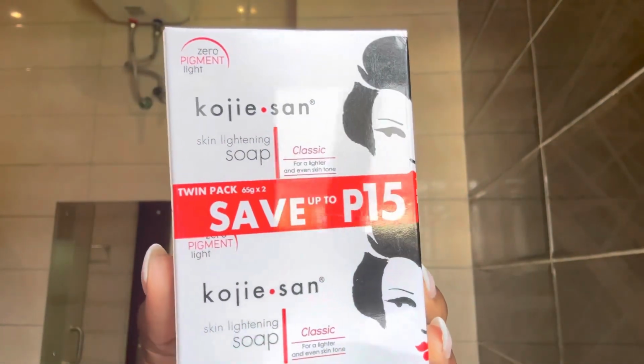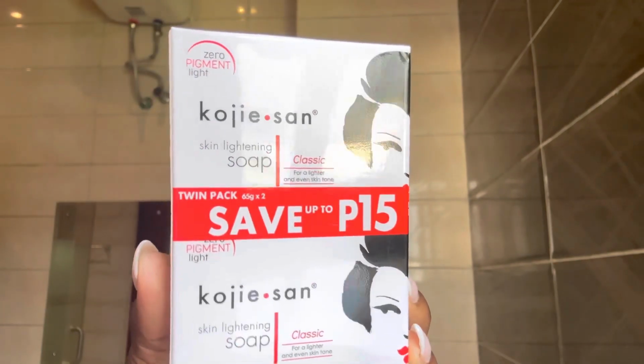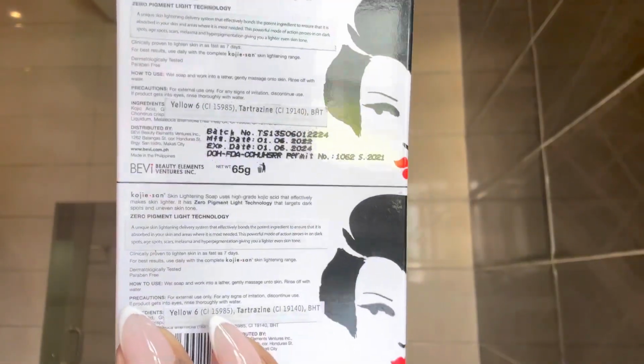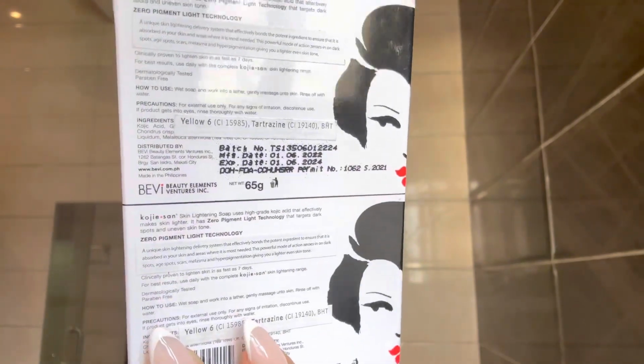So in this video I'm going to be using the Kojie San soap under my arms every day for a week, just to see if it's going to help with some of my darkness and hyperpigmentations on there. So this is what the soap is looking like.